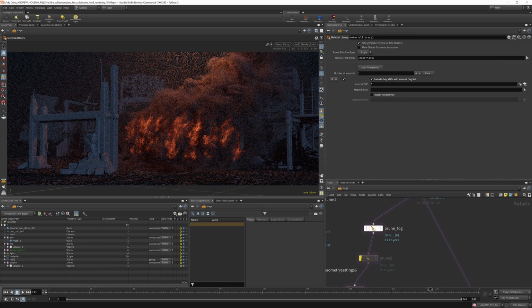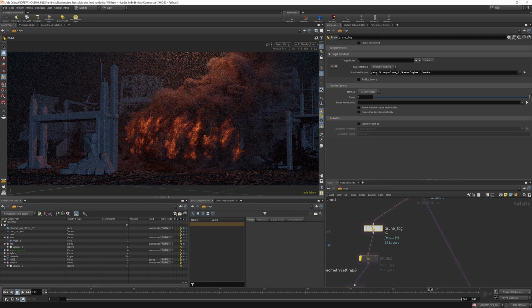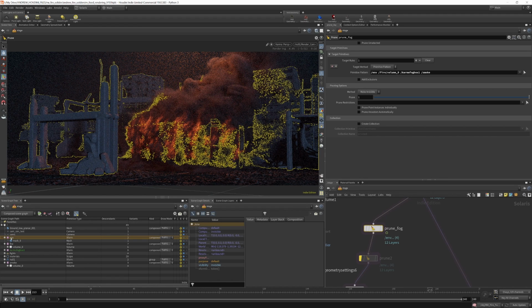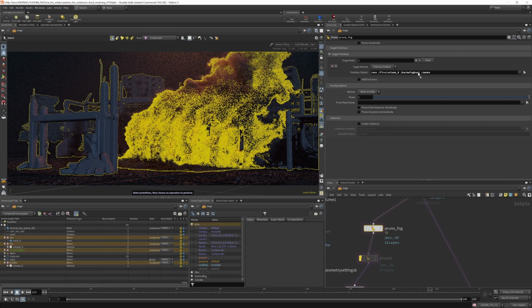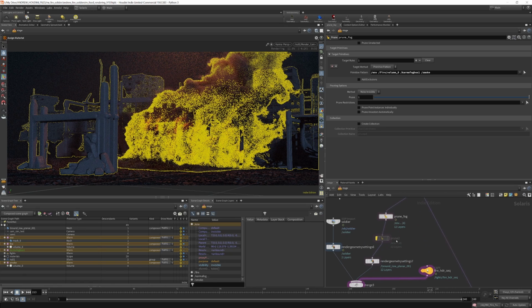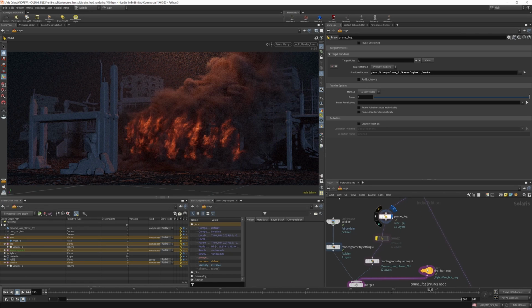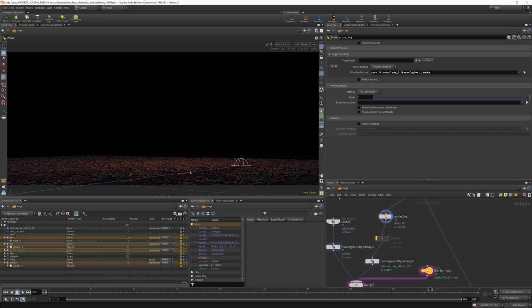Next up, we've got this prune node, and we can just set this to our environment. So we need to select our objects here and drag them into here. So we're reading in the fire, the environment, the Karma fog, and the smoke. And like I said before, you would select these things like this and then drag that up there. And that just ensures that we just render what we need.